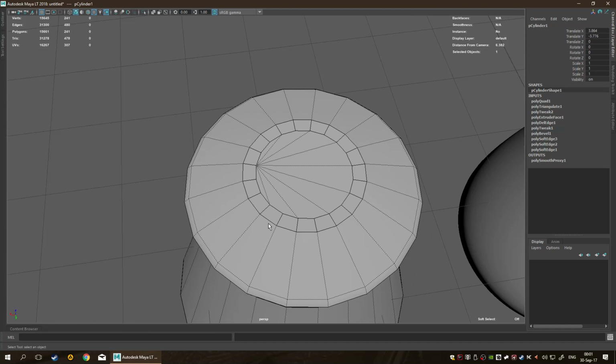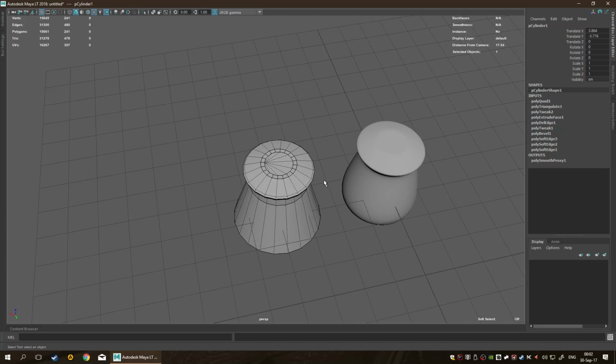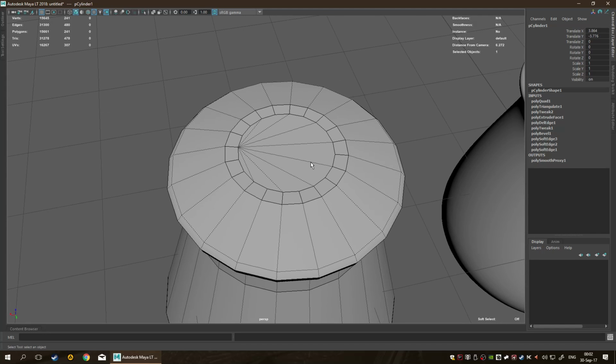But that's all about topology. I just wanted to make sure that you don't go completely nuts on topology and completely abandon what you're working on. Because at the end of the day, if it's something like a tennis racket, a ping pong racket, a golf club, a sword, anything that does not deform, you can get away with triangles and n-gons quite soundly.